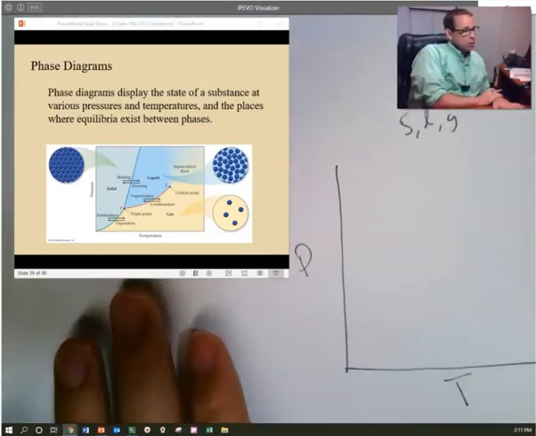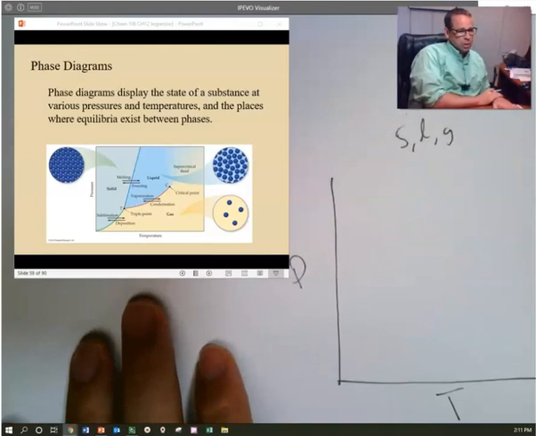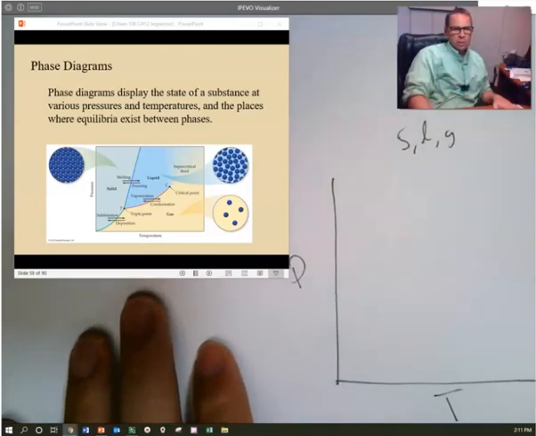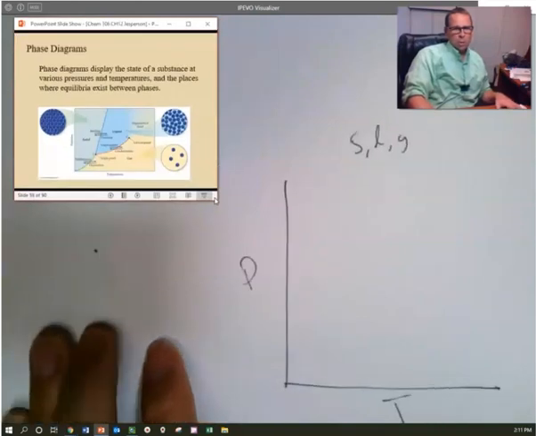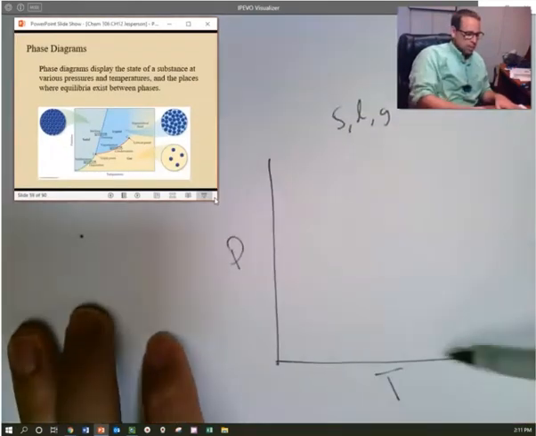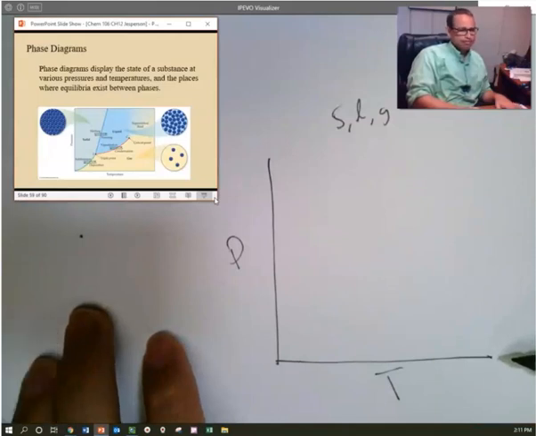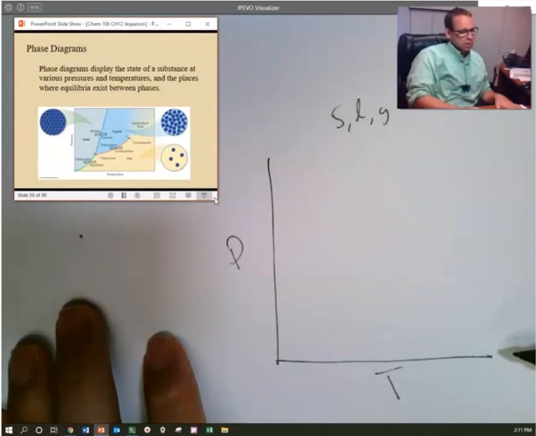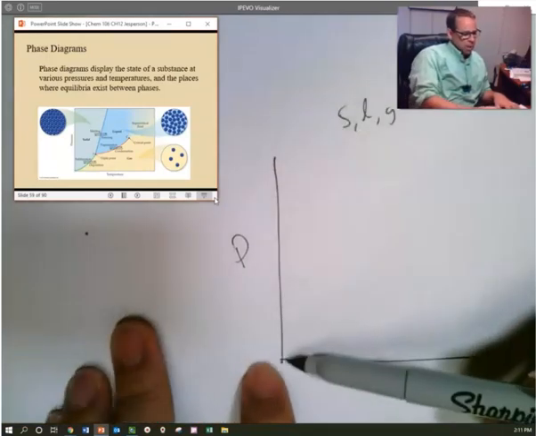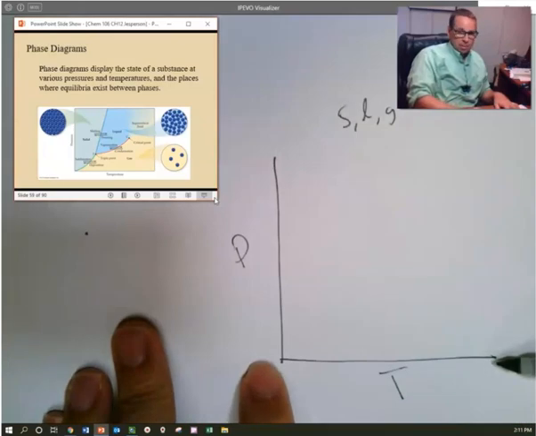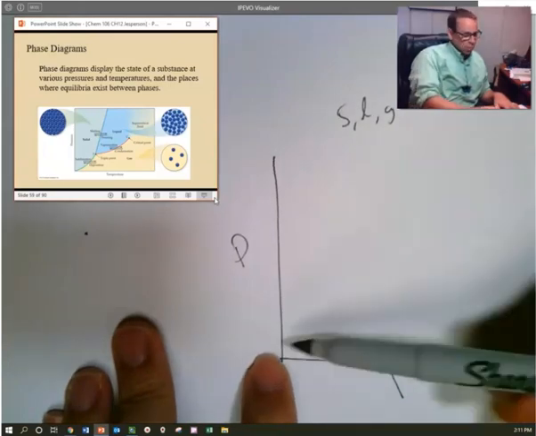When the temperature is low and the pressure is high, then you have a solid. Sarah, what do you think the phase would be when the pressure is really low and the temperature is really high? Looks like it'll be a gas. A gas, that's right.